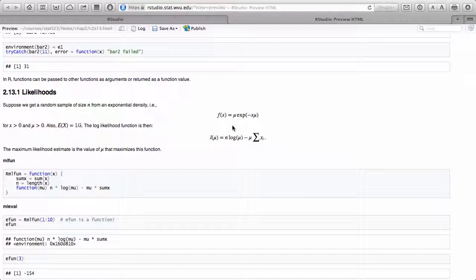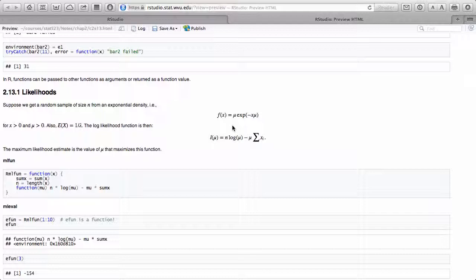And so I want to maximize that with respect to mu. I want to maximize the log likelihood. That's the problem we want. So we could plot that. If you collect the data and you know the x's, I can compute the sum, right? And I know n, that's my sample size. So if I know n and I know the sum of the x sub i's, then I have a simple function of mu now, and I can find its maximum. I can find the value of mu that maximizes that.